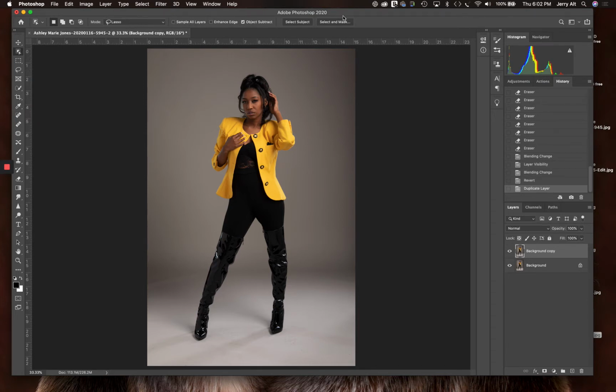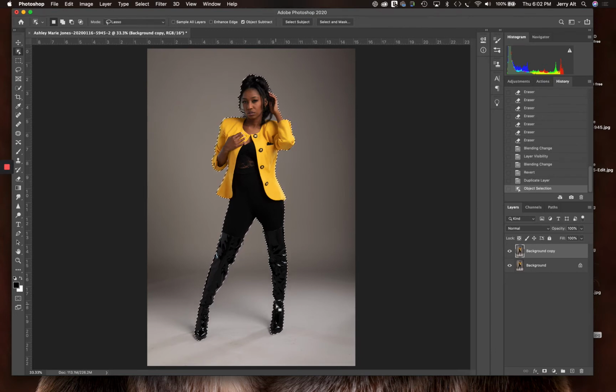When you do that, at the top, you've got a sub-menu. One of them is the method by which you're going to select the object. I'm going to keep it on Lasso because I already know from running through this image before the tutorial that I'm going to have a couple of areas where I need to make some freehand moves. So now here, just draw around your subject, and Photoshop will close that.